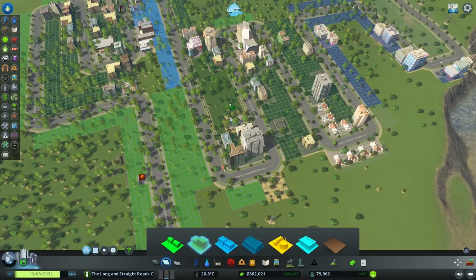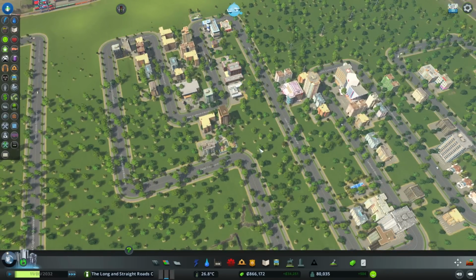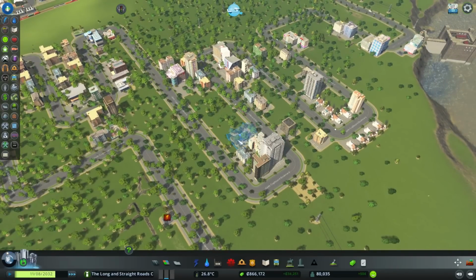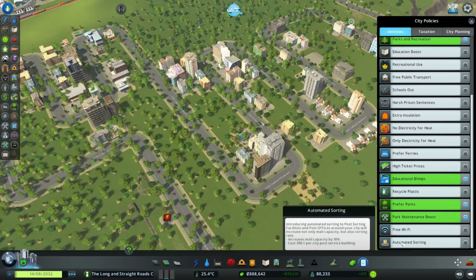Don't really know what else we could do. I mean, are there any policies that we could deploy just to help move things along? Given the amount of money we get, we could put the park maintenance boost on because that will cost hardly anything. What does automated sorting do? Post office sorting facilities. We've hardly got any of those. So yeah, okay, that's fine.